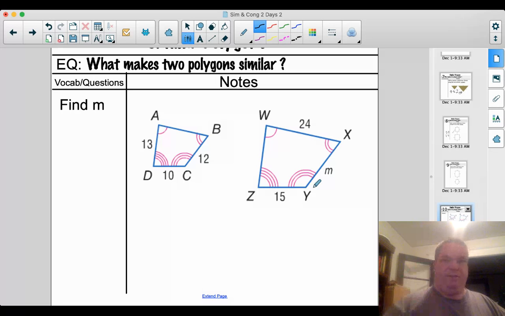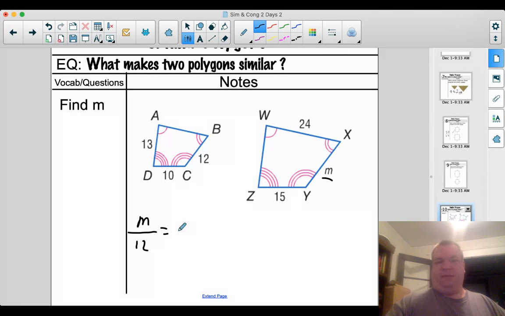Okay. So in this case, it tells me to find M. So I'm given two similar figures. Okay, we're assuming that we were told these are similar, and I have a missing value here. So what I want to do is use proportions to figure out what M would be, because I know the sides are proportional. So I'm going to start out writing a proportion using what I'm trying to find out, which is M, and what it corresponds to. Right? So M corresponds to 12. Okay, so the ratio between this shape and this shape is M to 12.